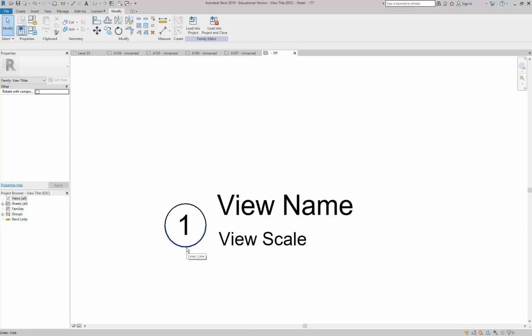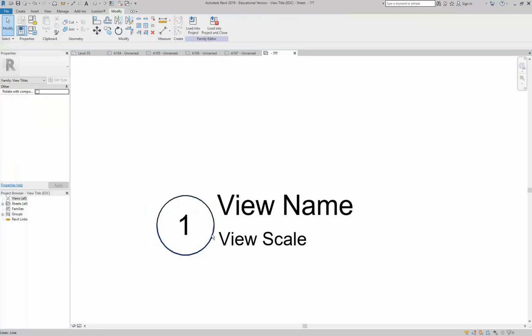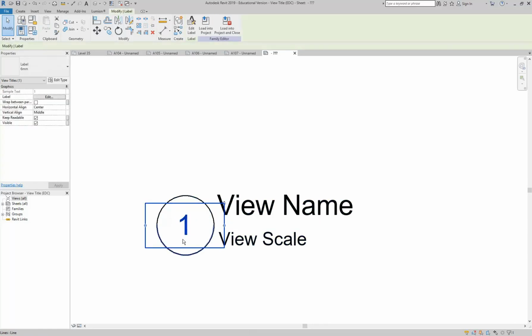So firstly, I need to make this bubble a bit bigger because we need a bit more room. So I'm just going to make that 8 mil. No, so I'll make it 9. It's got to be a decent size. And then I'm going to move this text, also it's actually a label, up a little bit, but also need to make it a bit smaller, so I'm going to change it over here in properties to 4 mil.